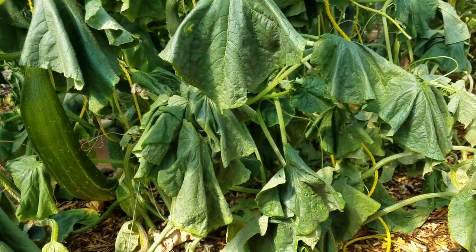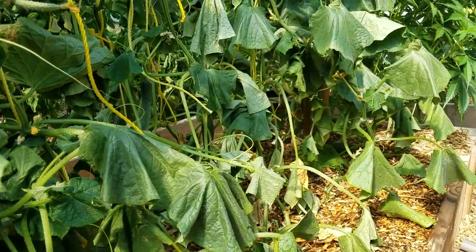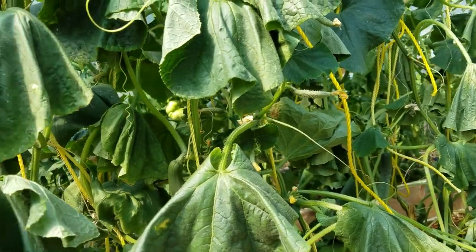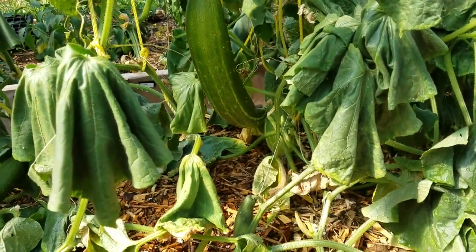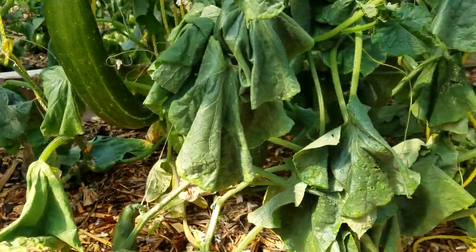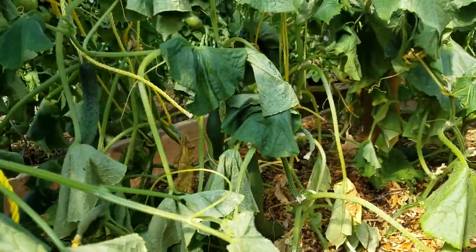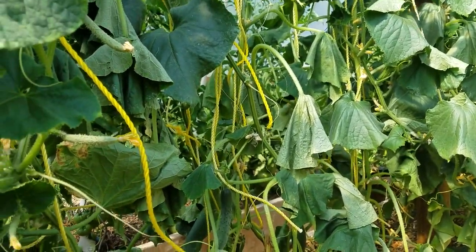When it comes to these drooping leaves, there are a couple things you can do to try to prevent some of this happening. One of them would be to get on a schedule where you wake up early if it gets hot early and water your plants. I like to water them in the morning — this morning I didn't. I had something to take care of elsewhere, and that's part of why we're seeing this effect today.